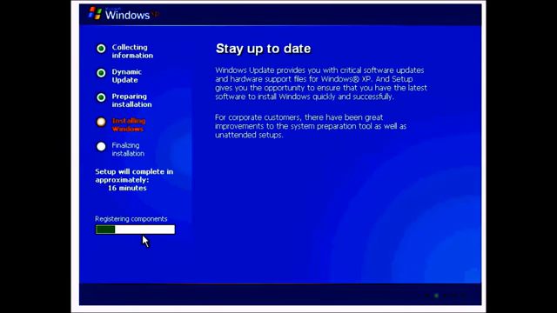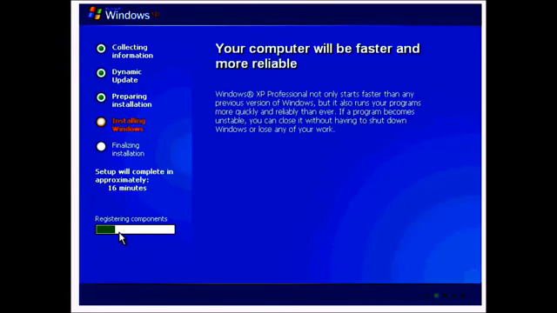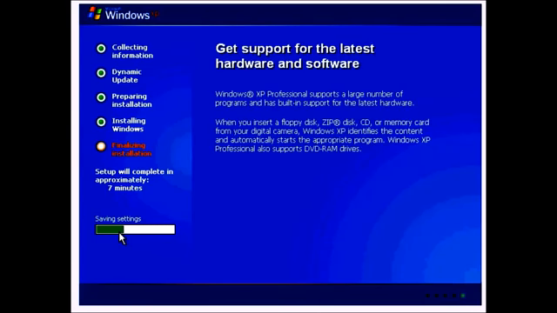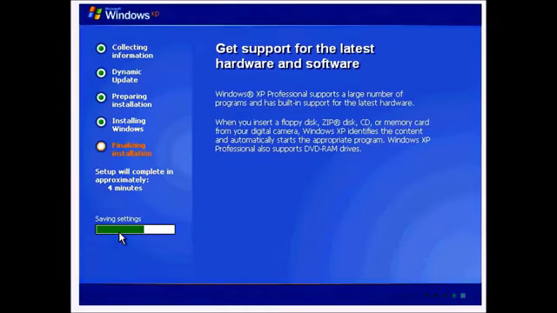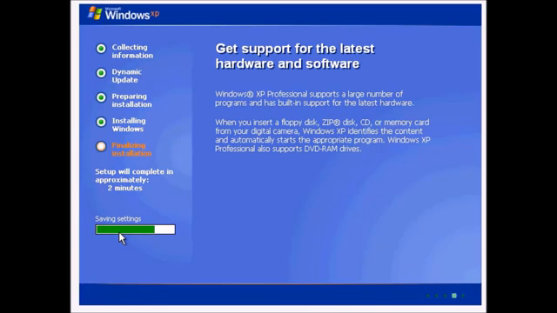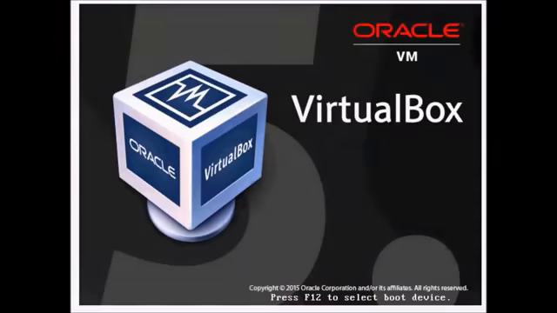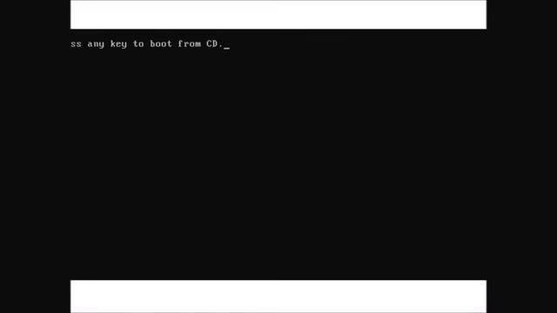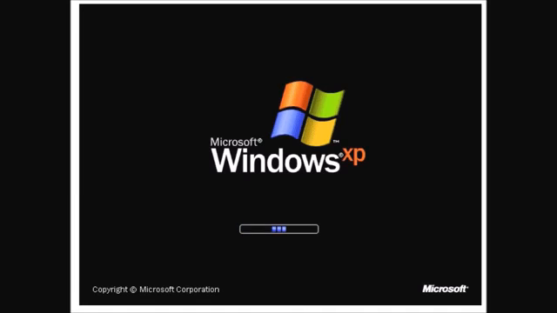It will take a few minutes, but I'll speed up the video so it can install faster. Alright. Now VirtualBox has restarted again, and now Windows XP is booting up.